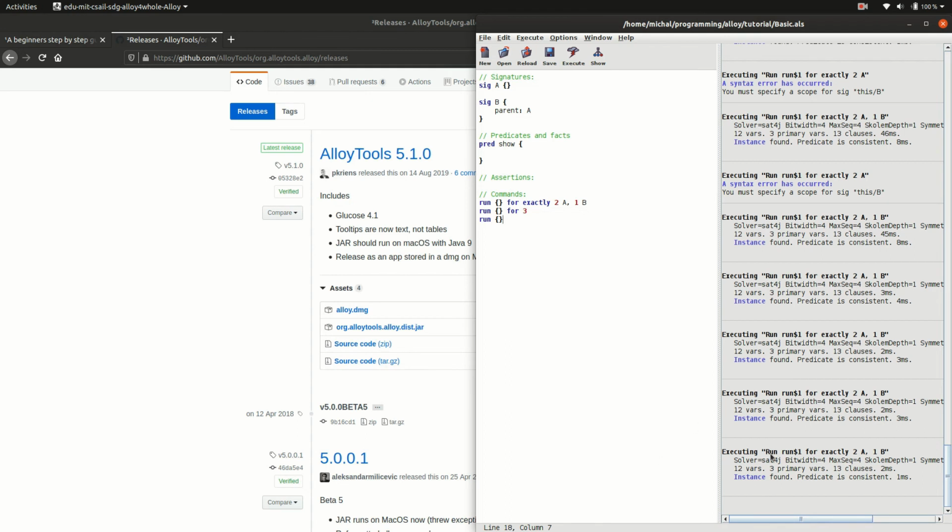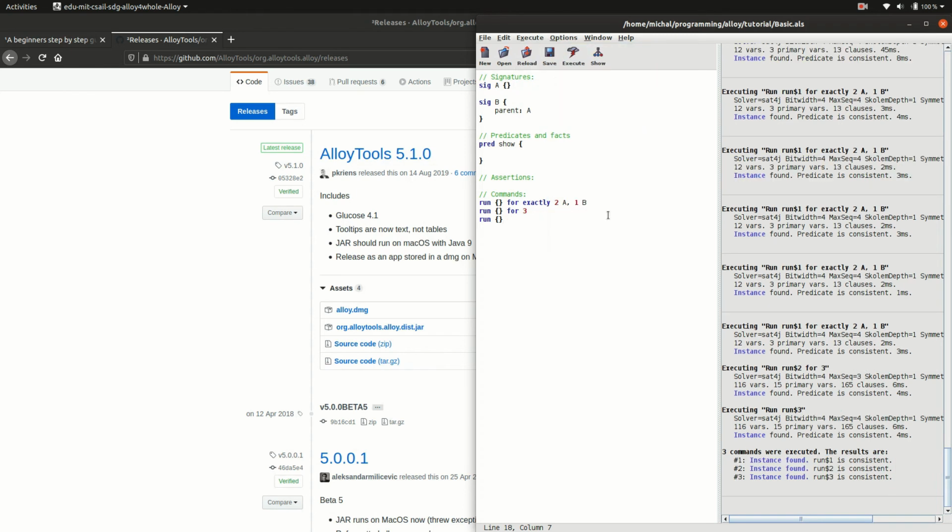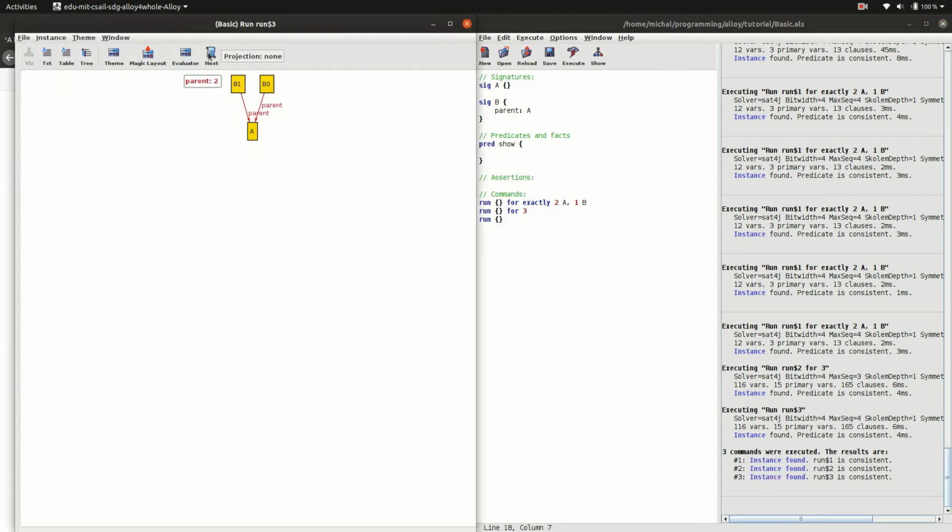And you can see that only one of those commands was run. That's because of how the execute button works. It only executes the first command in a file. So if you want to run a couple of them at once, you need to use execute all. And as you can see, 3 commands were executed. And we can take a look at those samples.